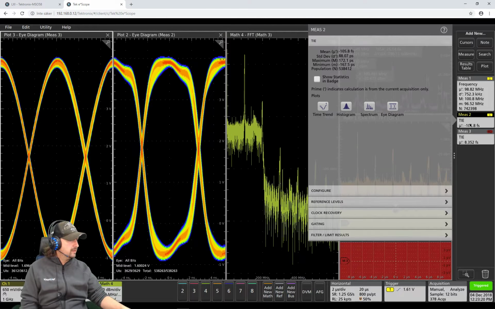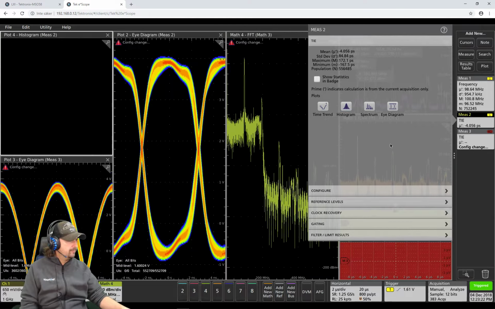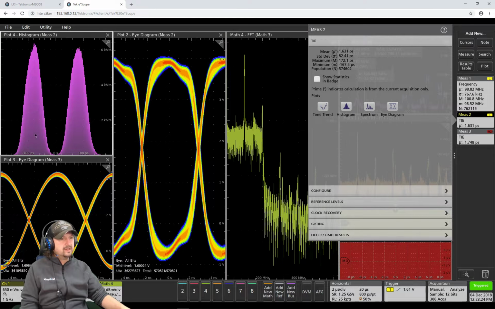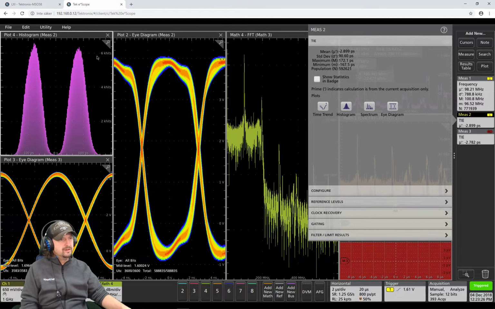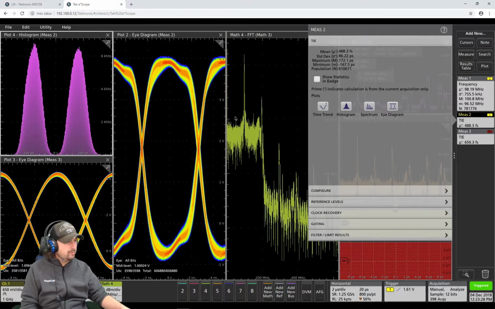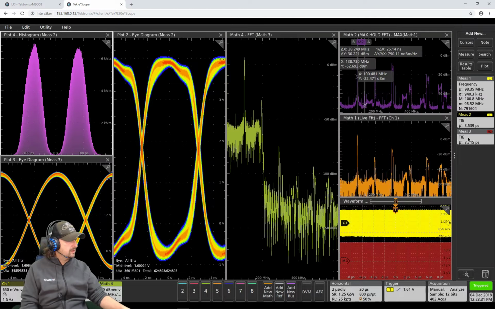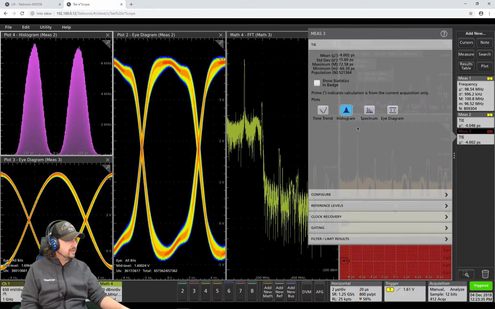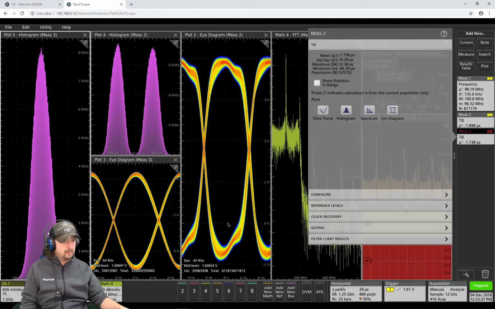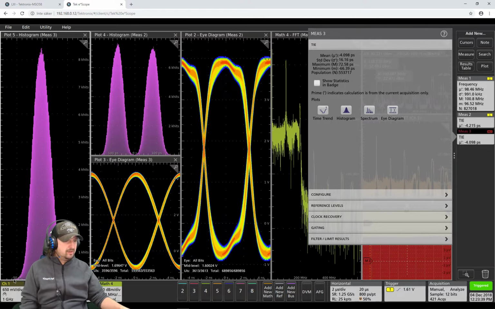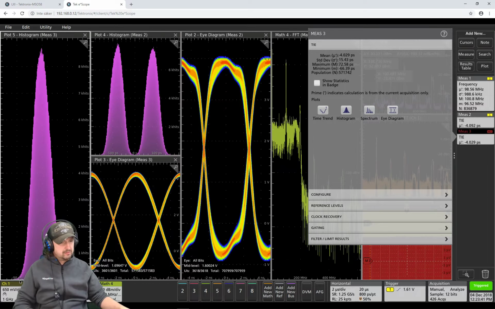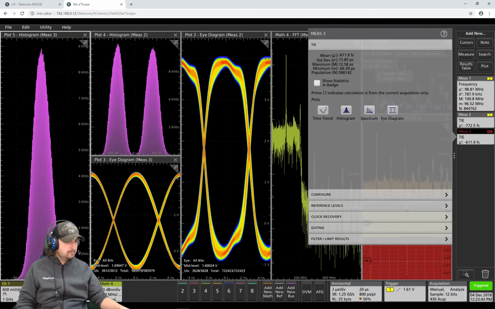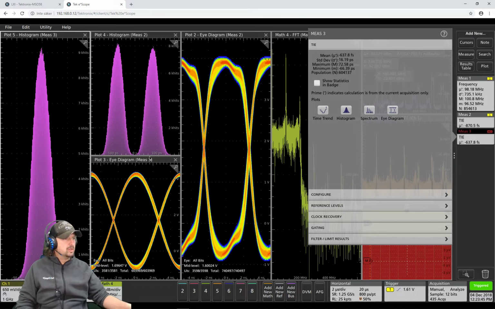So we go to the time interval here, and we do a histogram, a lot of data here, and you can see there is a pure sinusoidal thing on top of this one. When I look at the time interval for the math channel, I do the same thing, do a histogram, and it should now be one peak. In this case, our total jitter, what you call time interval error, is like 100 picoseconds, but in this case, it's much more.